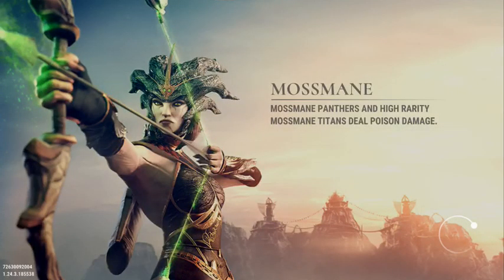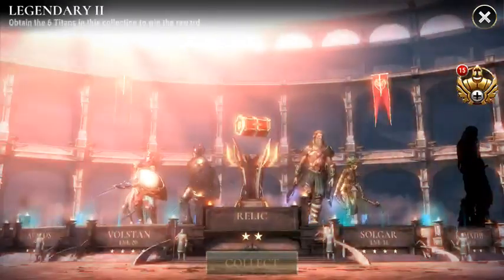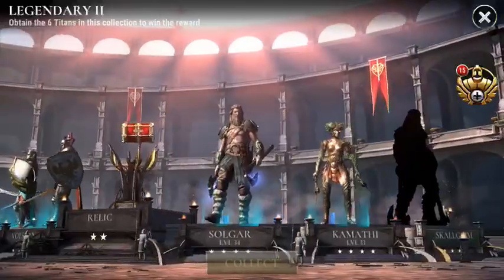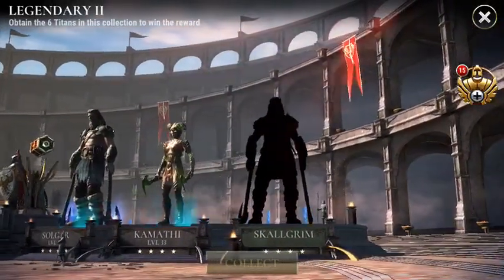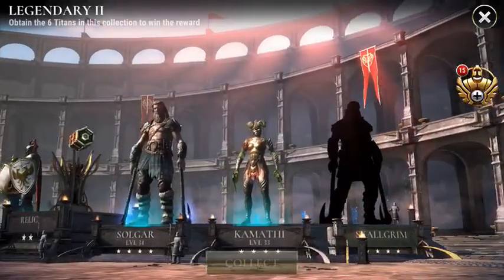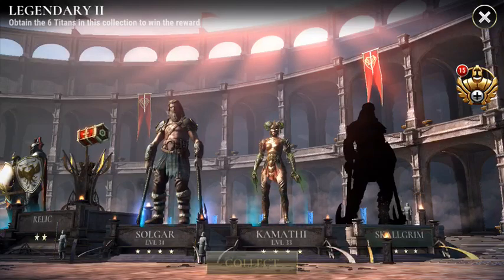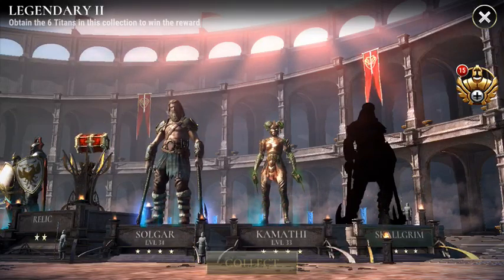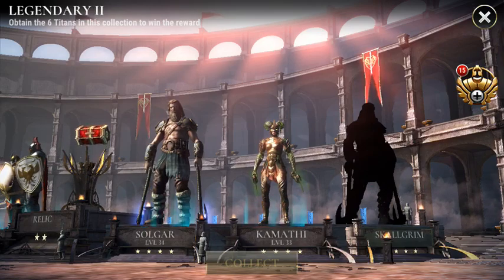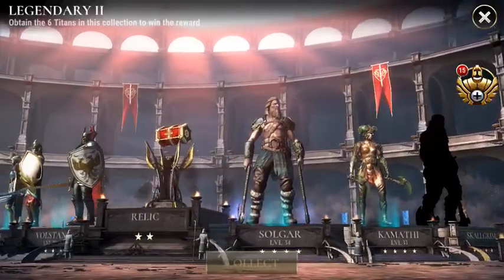Going into my Pantheon, you are going to notice in Legendary 2, what champion happens to not be here? Skullgrim. Alright. So if I'm going for Skullgrim, I might as well get the other stuff, because it seems like a waste to grind up to him and then just miss out on the reason for the event. So I'm going through it for a different reason.